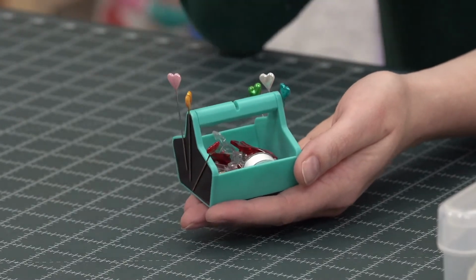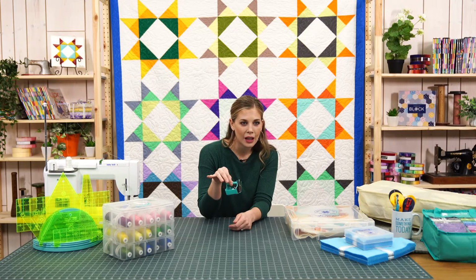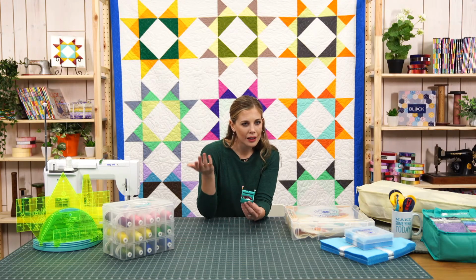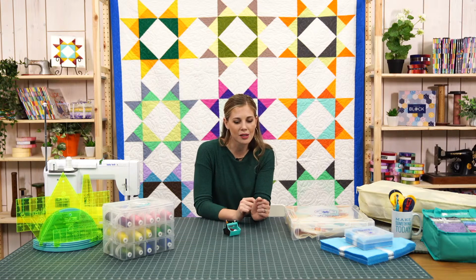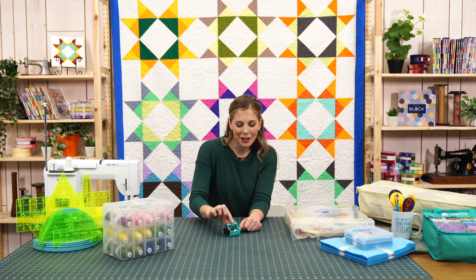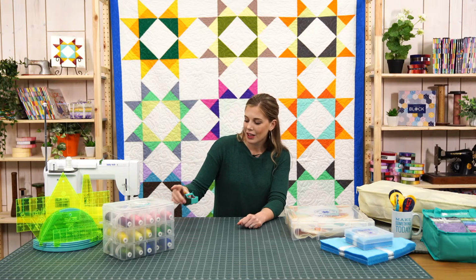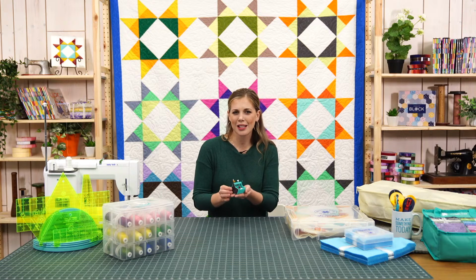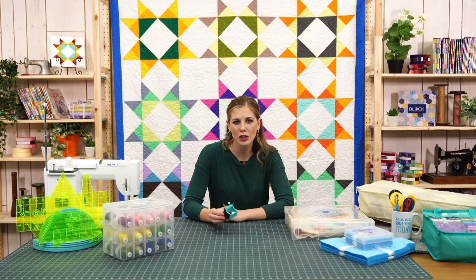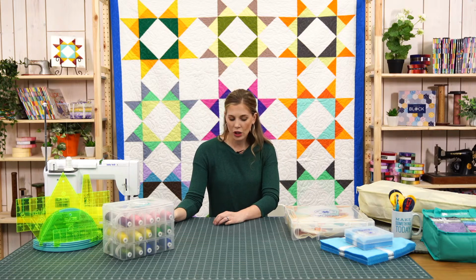And here right in the center is another thread cutter option. Another really cute one. I totally see using that for my binding, to stick my needle on the side to hold on to. That's a great idea. Have your little clips inside, your needle there, and then you can just trim your thread as you go. Cute little binding basket. So cute. I love that. It's very versatile and much smaller than I had first thought. Because when I first saw it, I was like, I don't know why I would want a big giant basket next to my machine. It's not giant. So that is a great one.